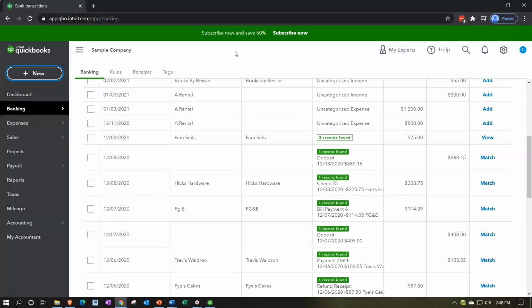And if you go through it in that format, then once we get to the bank feeds, you'll have a good understanding of how you can integrate them into your accounting system. However, if you have an easy system and you just want to go right into setting up a new account and setting up bank feeds, you can go to the second half of the course where we set up a new QuickBooks file, and then you could jump right down to the bank feeds section where you could just start adding bank feeds and go right from there. You've got to do a little bit of jumping in the course, but you can do that, and that's fine.